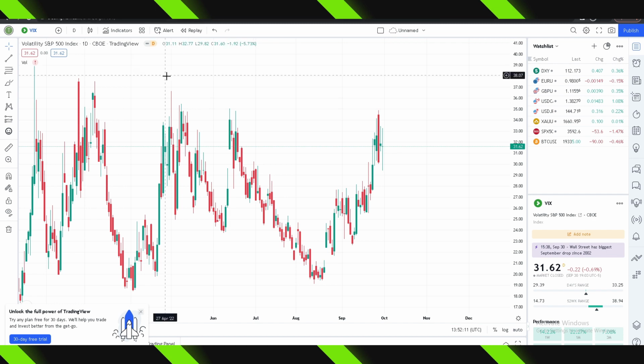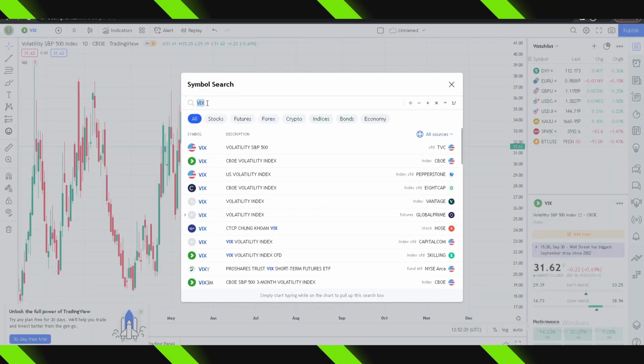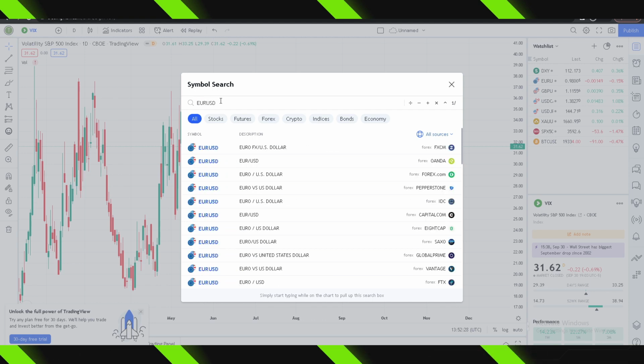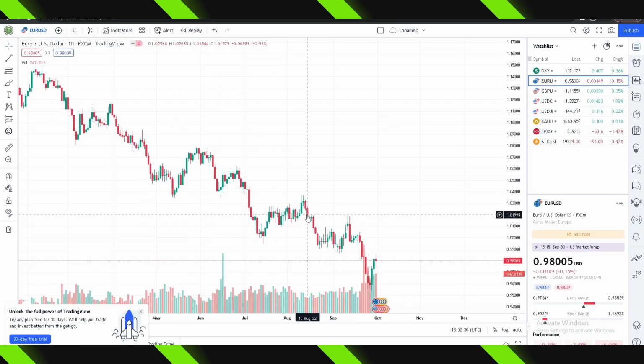Afterwards, the other thing that you want to be doing is, if you go to the top left here, this is where you can switch up whatever you're currently looking at. So this is the symbol searcher. This is where you can search up any ticker for any asset. So let's say we're going to EURUSD, you just type that in, click it, and boom, it will search and send you over to that corresponding chart.